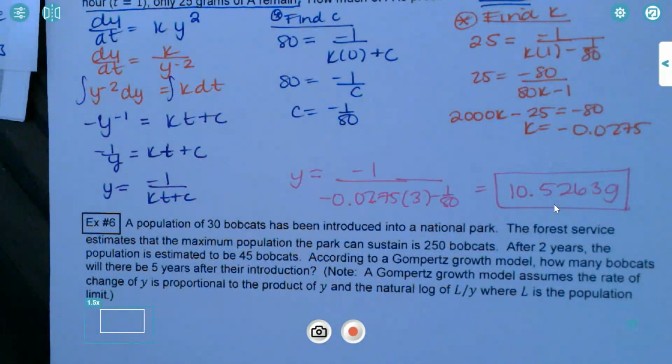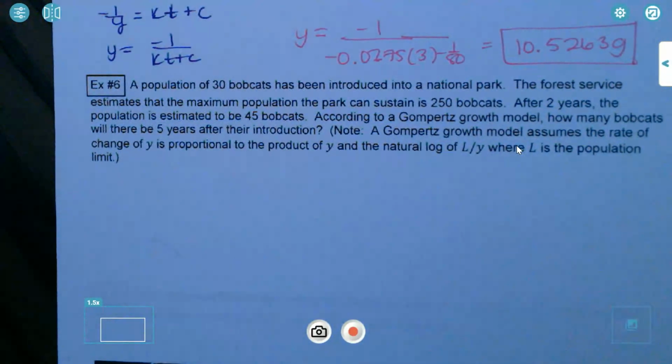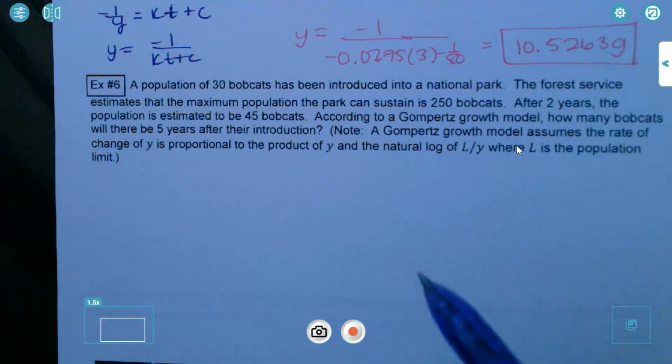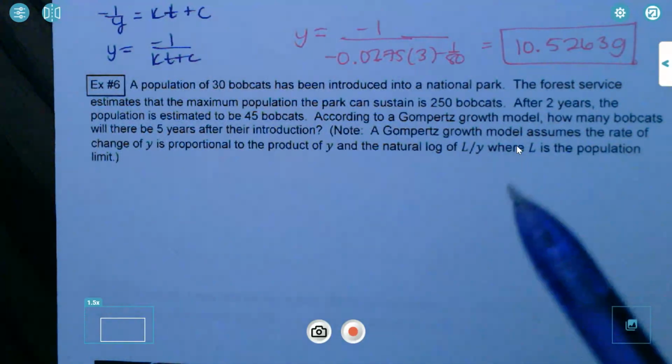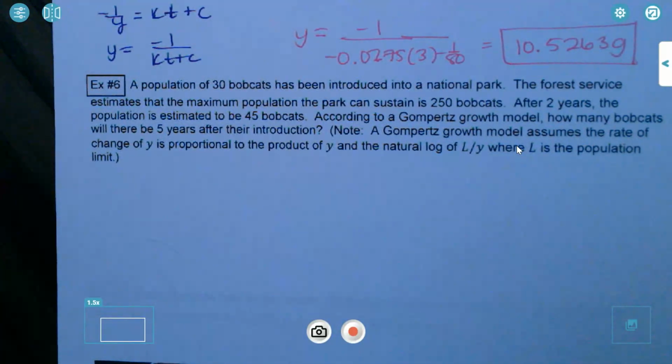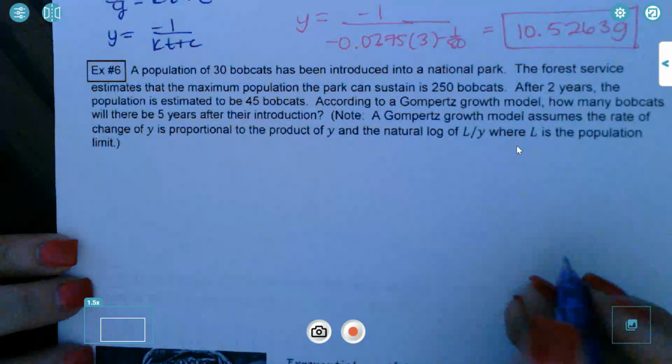Now, I am going to assign you an AP Classroom video here in a little bit on this, and you will see they actually put up some stuff about this model and these formulas at the very beginning. So just be mindful of that. I didn't tell you this in the problem, but it is an actual formula that you can use. All right, so here we go.